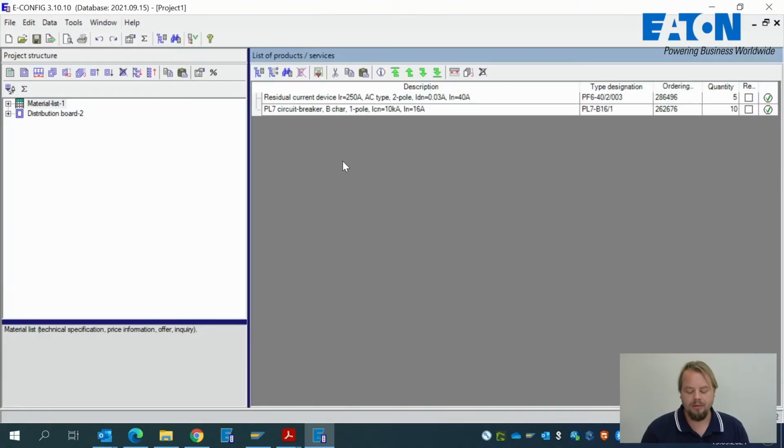Okay, so I think we will show it after the configurator stuff, and now let's jump to the configuration. So when I speak about configurator, what does it mean? eConfig has one neat function which allows you to configure MCCBs. It means that it allows you to configure the basic device, which is the breaker, and its accessories, so that you are sure that you are not putting in an accessory which is not compatible with the breaker itself.